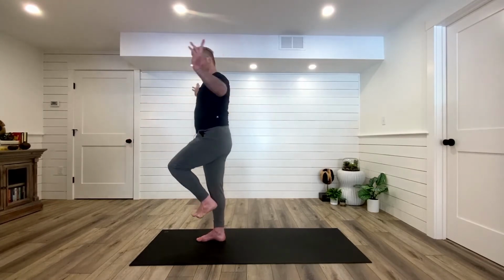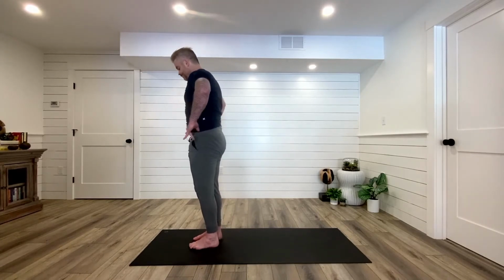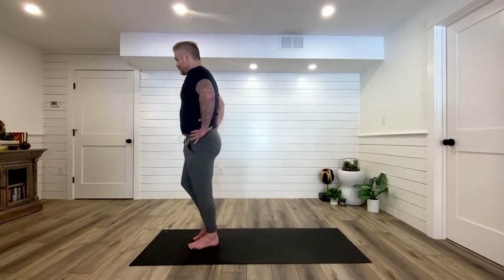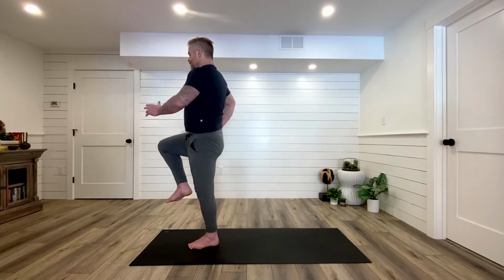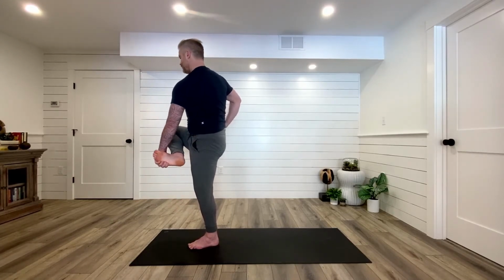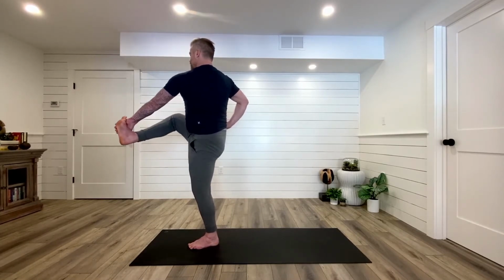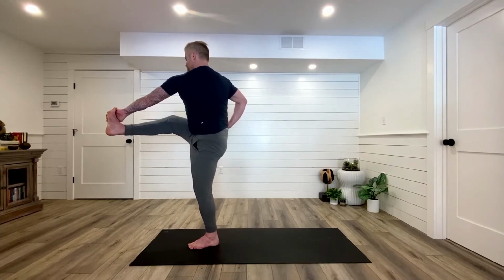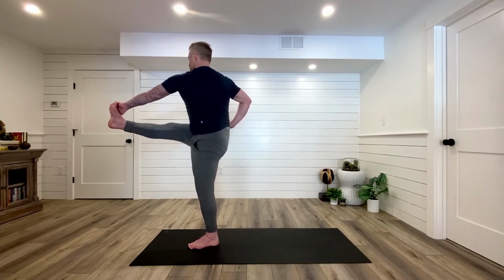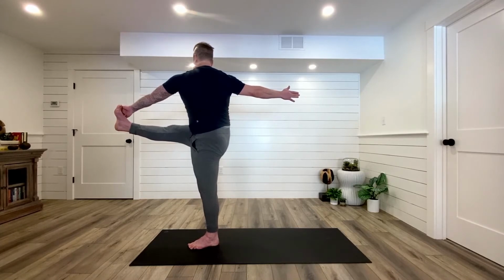And then the same posture on the other side. An opposite hand to opposite knee proposition. So with your hands on your waist, draw your other leg up. Completely okay to take the opposite hand to your knee. If you prefer to reach down and grab the side of your foot, do so. Now from there, if you are grabbing the side of your foot, work toward a straighter leg. Straighten all the way, go for it. Reach the only arm that's not grabbing anything backwards. Tuck your ribs down and rotate your torso off to the side again.